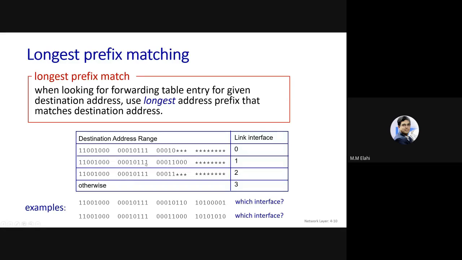If you see entry 2 and entry 3, is there any relationship of subnetting here? Anybody? Yes, sir. Which one is the subnet of the other? Is the second entry the subnet of the third, or is the third entry the subnet of the second? So there is a confusion, right? But it is very simple.